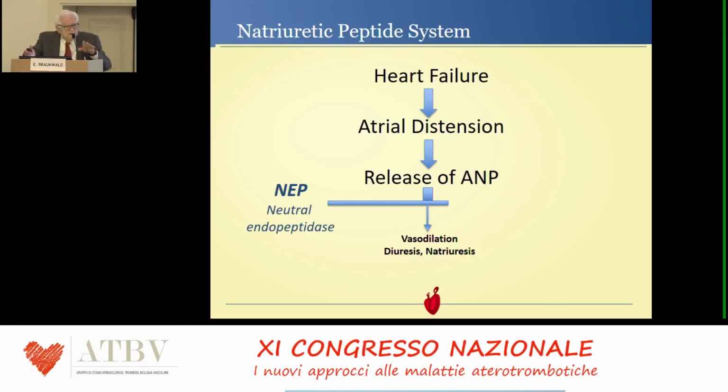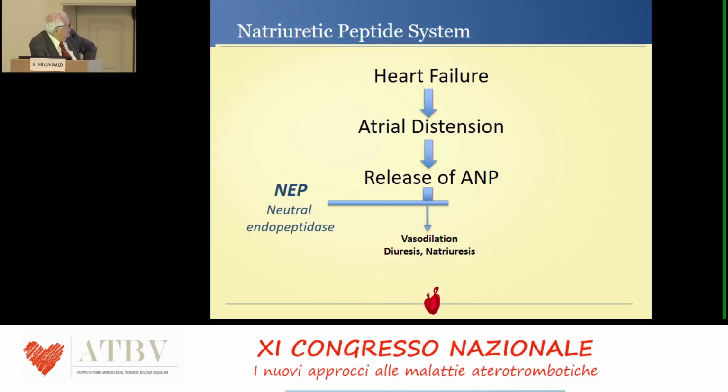And how does that fit into heart failure? Well, it fits into heart failure relatively simply. In heart failure, there is distension of the atrium. With distension of the atrium, the increased tension in the atrial wall makes the granules release a substance that he called atrial natriuretic factor. We now call it ANP, atrial natriuretic peptide. And then this produces vasodilatation, diuresis, and natriuresis.